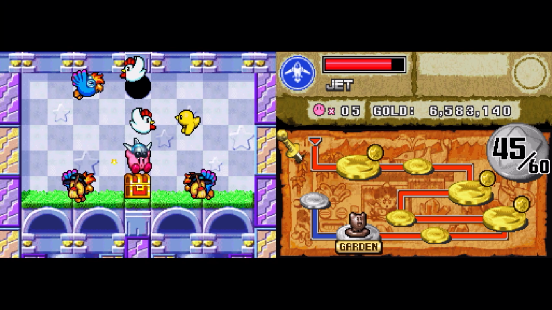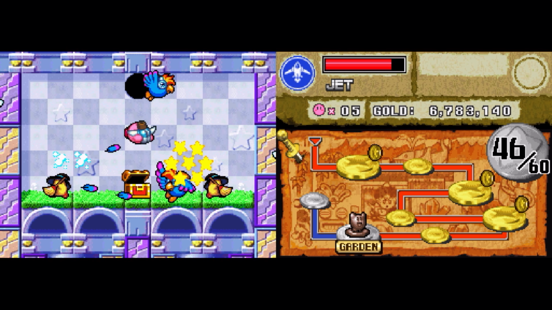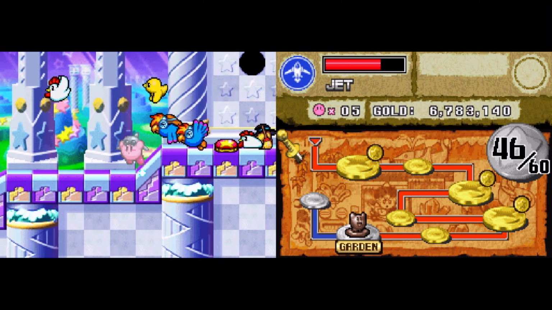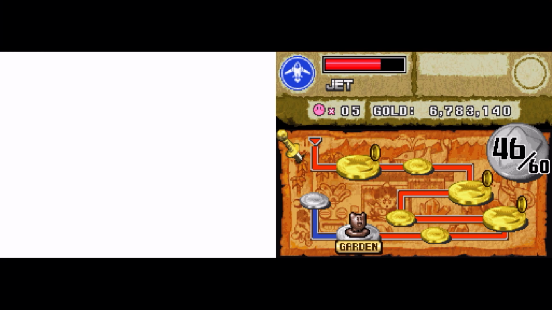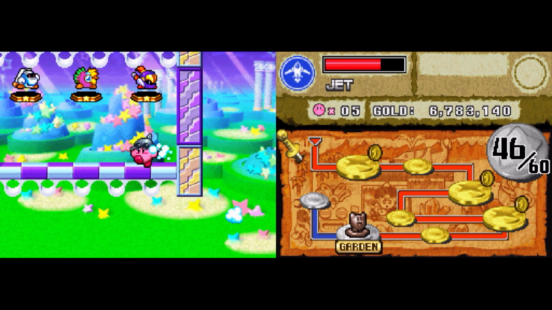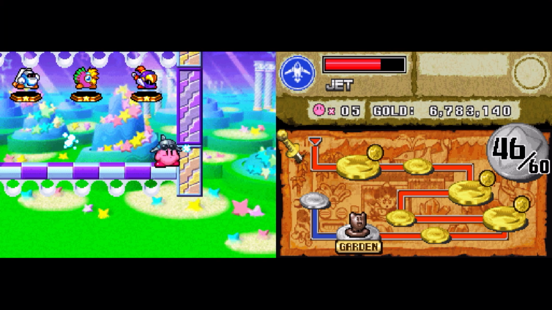So first off, we have one in here, and it's the gold watering can worth 200,000 G. I'm not sure if that's a reference to something or not. That could very well be an Animal Crossing reference, because there is a gold watering can in that, but I'm not sure. And now here we have this puzzle.